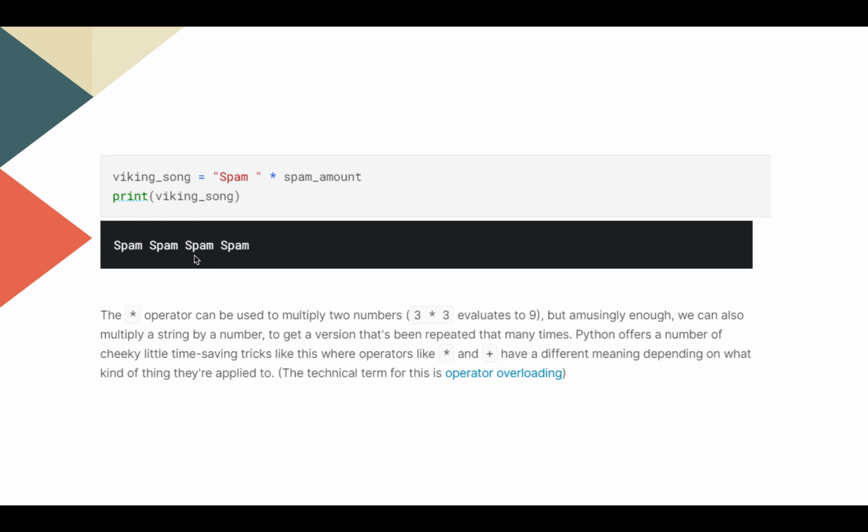From the codes over here, we can see that we could multiply words in quotation marks with numbers. Actually, these words within quotation marks are called strings, but it'll be covered later in Yuri's part. And just think of it as human words for now. Human words can be multiplied with numbers, and the result is repeating the human word a certain number of times. Since spam amount was 4, we're going to repeat it 4 times.